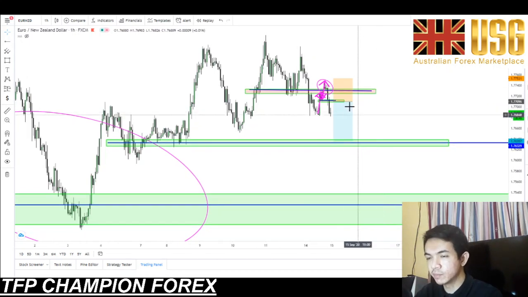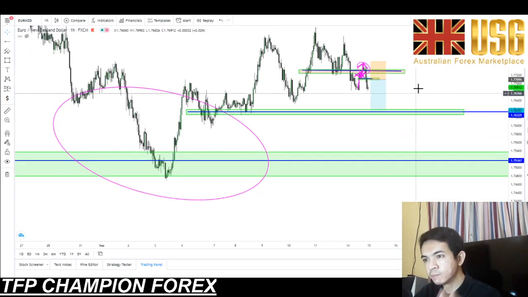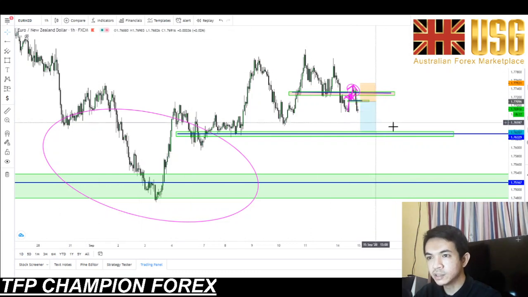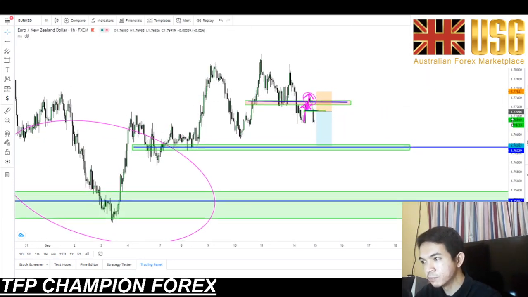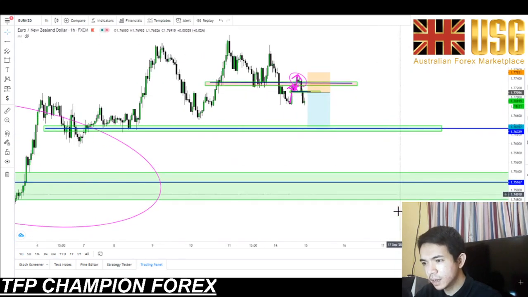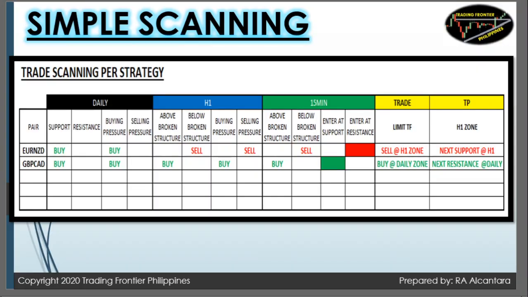All right. Because if I'm going to sell or short this market long-term, definitely I will be burned. Why? Because overall the market is going up. All right. So I hope you understand this point. And I hope you understand the concept of this table. Just a simple analysis. You guys, you can do this on your own.